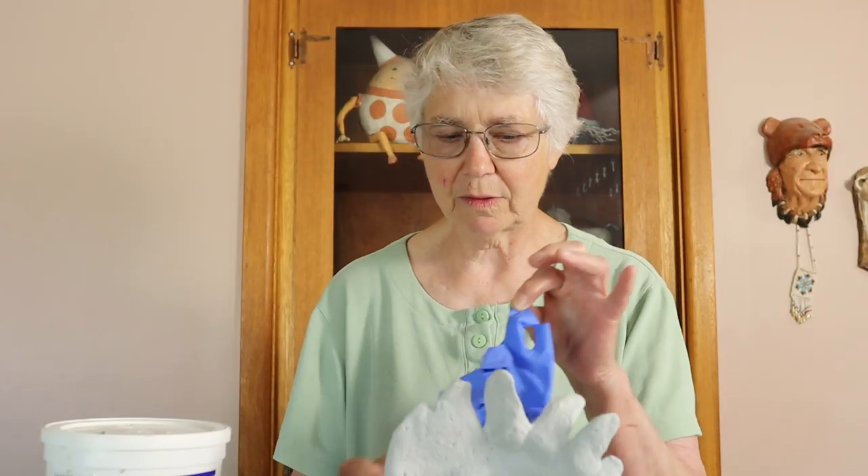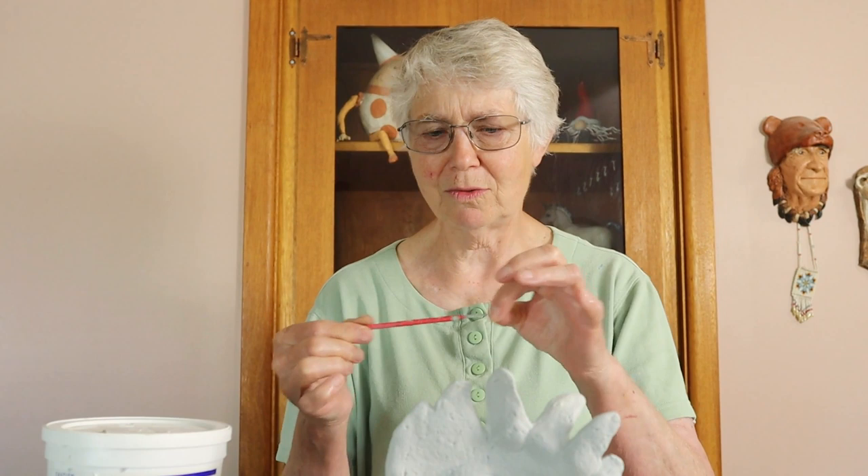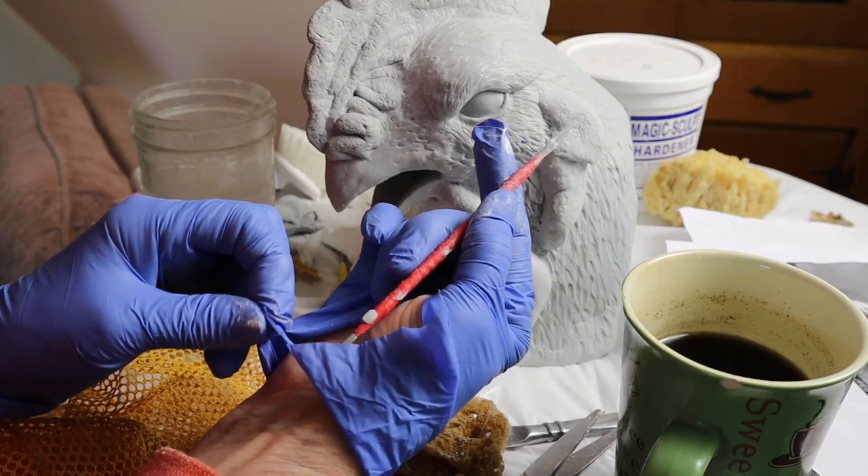You want to use gloves. I know people say that you don't have to, but you do. If you're not sure why I'm telling you that because it says it's non-toxic — look up acquired epoxy sensitivity. It's not a nice thing. You don't want it, believe me. I don't have it because I always use gloves. I ended up using quite a lot of gloves because I didn't have enough sense to put masking tape on the end of my sculpting tool. This end was really sharp and it kept cutting into the gloves and I ended up with shredded gloves — it didn't occur to me to put masking tape on there until I was all done.